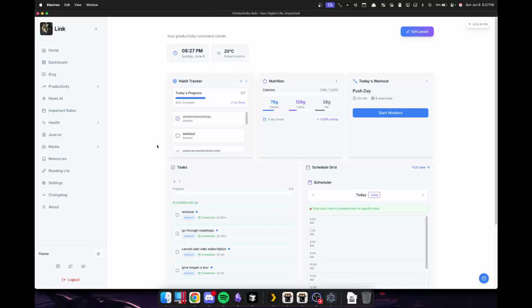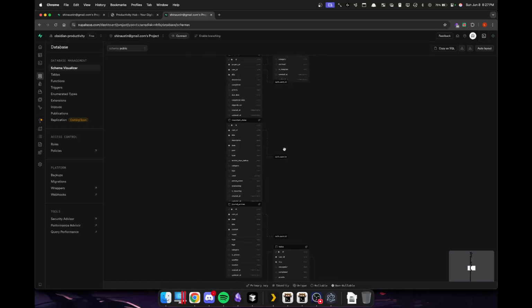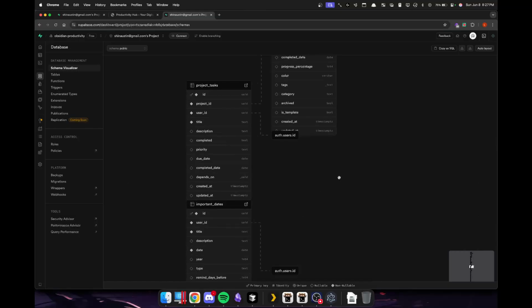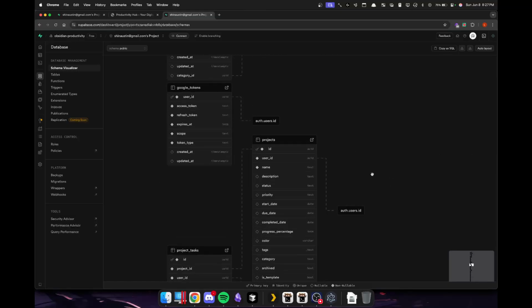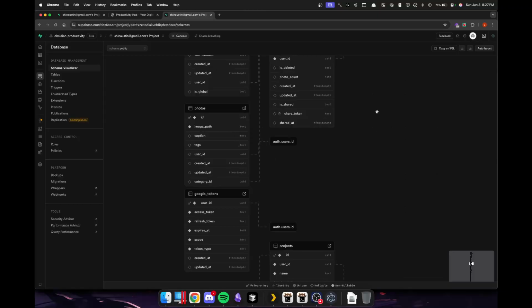So there were a lot of backend changes made in almost all of these widgets and applications, now that we need to be able to hold and store data individually amongst different users. So you can see in my table here that I have a bunch of data that's being passed in, and then it's all attached to the user ID. So everyone that's a separate user will now have their own data stored in the backend.